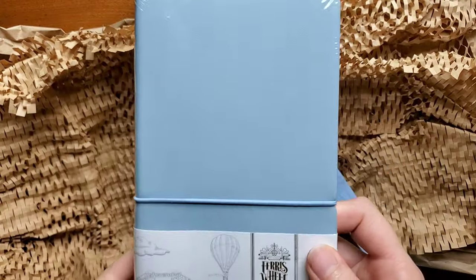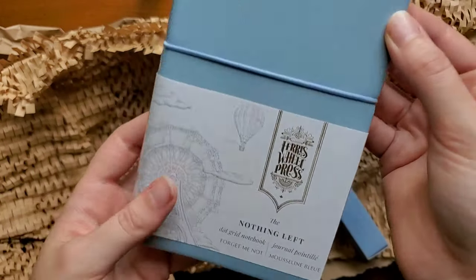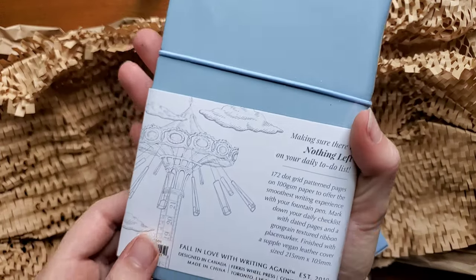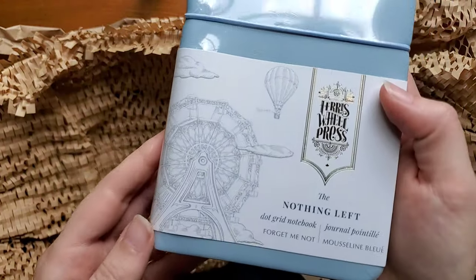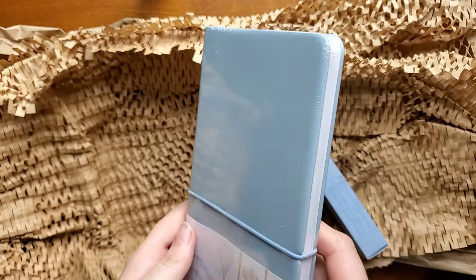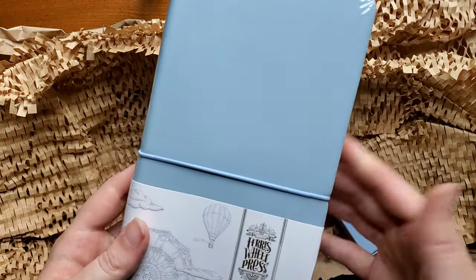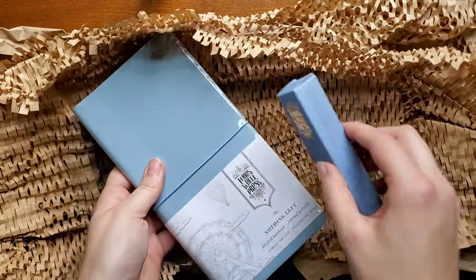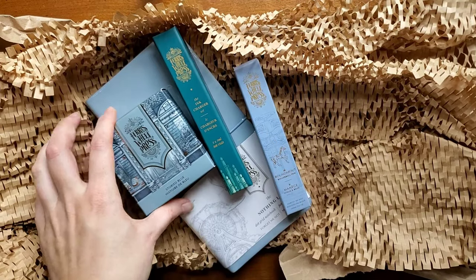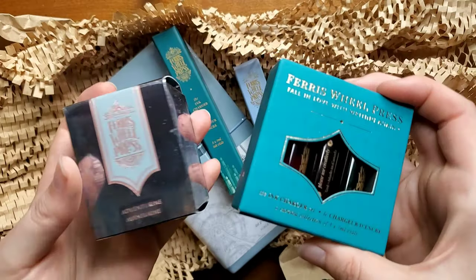I also chose one of their journals that matches — it's the same color, the Forget Me Not Blue. I really had a hard time deciding whether to get her one that matched or one that was complementary, but they all looked so lovely. I haven't tried these yet but would very much like to — she'll have to tell me what she thinks. The color is just absolutely lovely. I think she's going to like this. The aesthetic, even if she doesn't end up actually enjoying the pen itself, these are lovely things to look at. I look forward to trying these new inks. Thank you so much for watching.